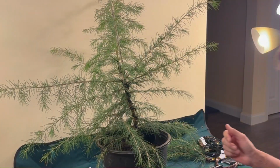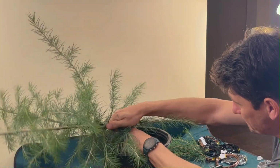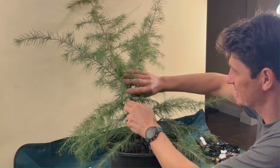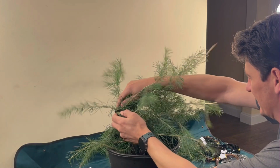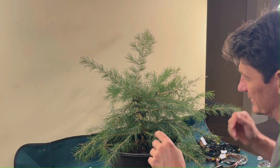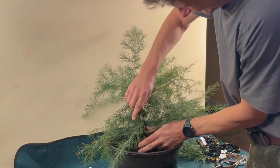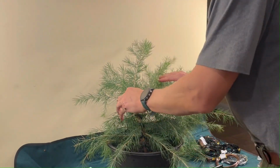All right, third wire applied. Let's see what we can do with this. Okay, a little bit more. Bending a little bit more. Not really the direction I wanted to bend it. That's okay. All right, seems to be holding nicely. Okay, we give a little bit of twist to it. Probably that's all I'm gonna be able to do. Unless I could move it down a little. But it doesn't necessarily want to stay.